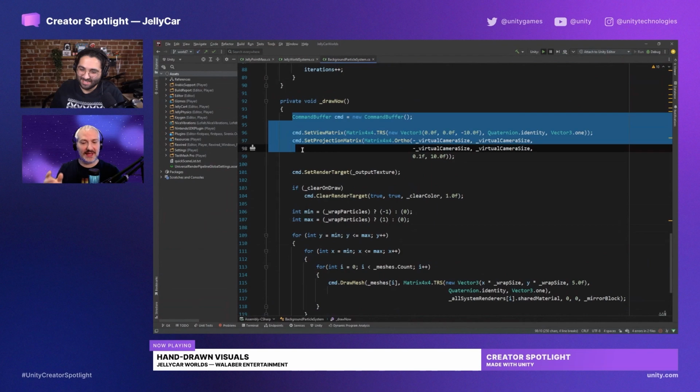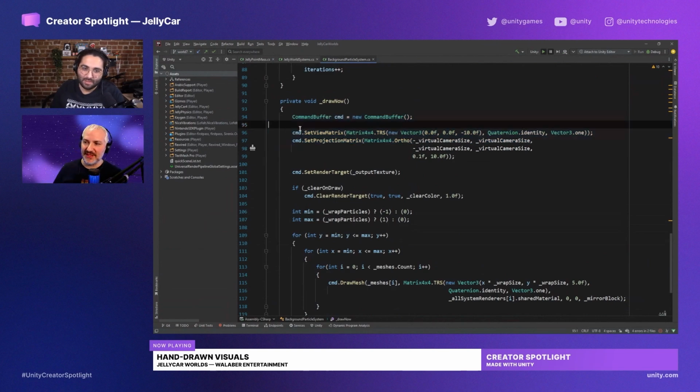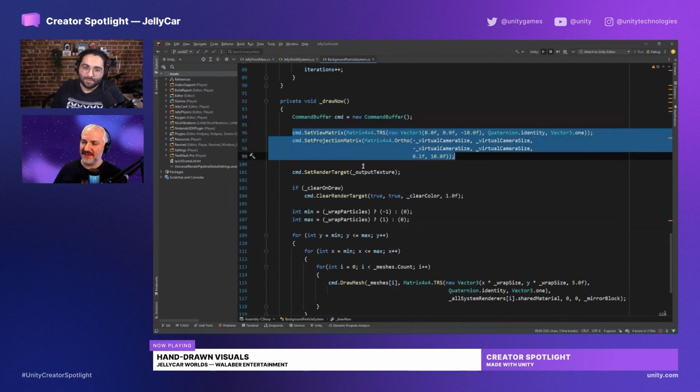Like, what should we even show on the camera? There's just processing that has to happen that all makes sense. But you can just bypass it. It's a camera in the scene. Yeah. But here you don't do any of that. You just say, these are the two things that a camera normally does for you.